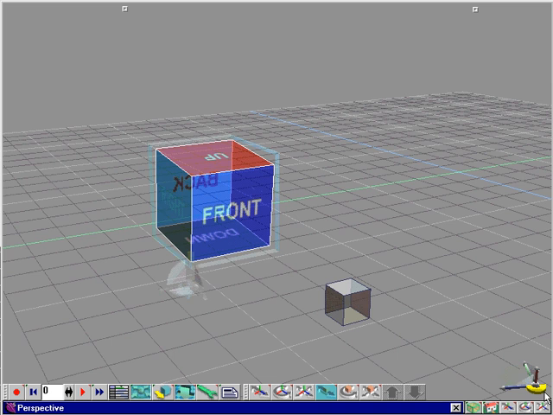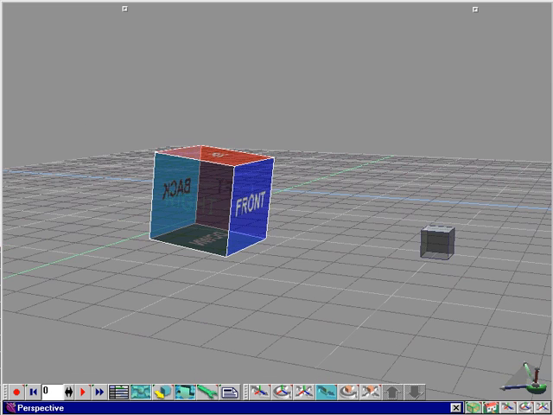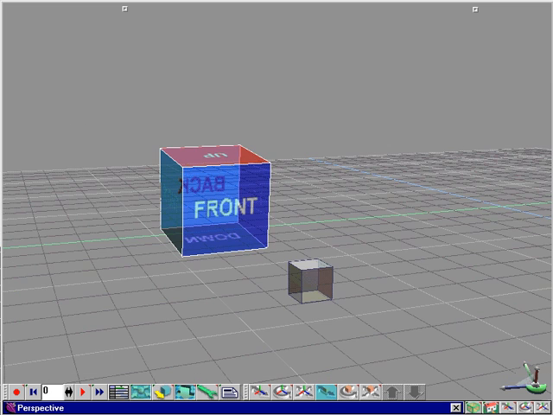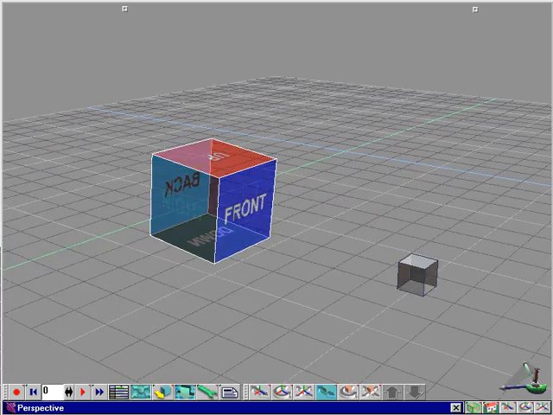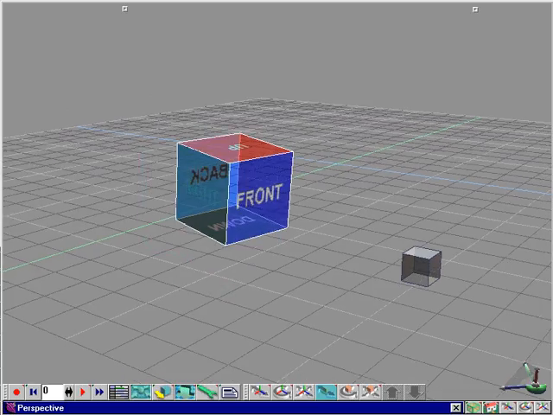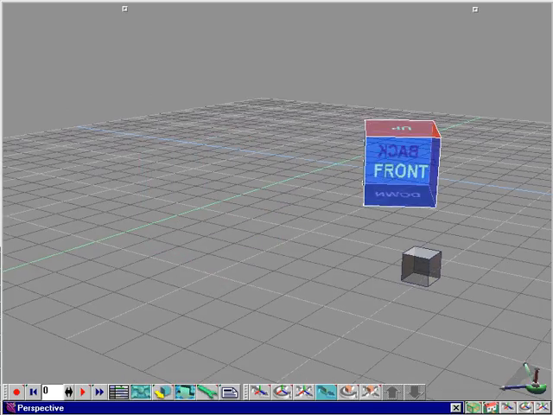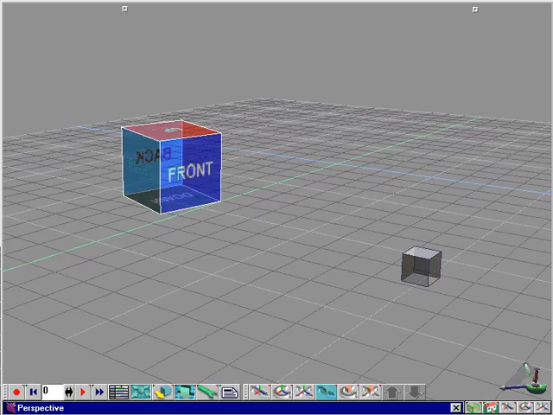It's that simple. TrueSpace will align the Z-axis of our object so that it will point at the axis of the Look At object. Also, the Y-axis of our current object will be vertical. That will define what will be the top of our object.